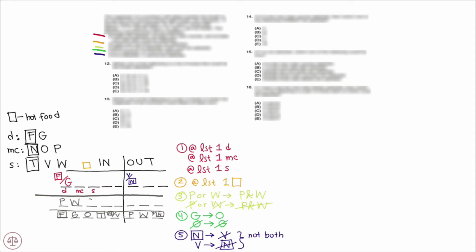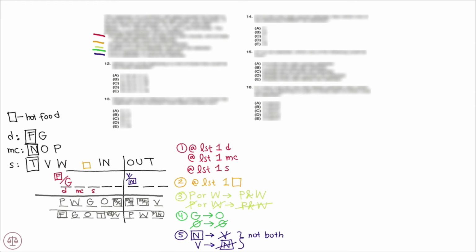We have G in and O in. We know we need at least one hot food, so one of these is going to be a hot food, and the other 2 hot foods are going to be out, so that's F, N, and T. Then we're left with V, which also has to be out. So we can place F, N, T in the hot food spaces. That's our option if we have P and W in and G and O in.